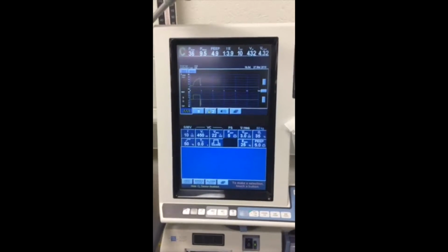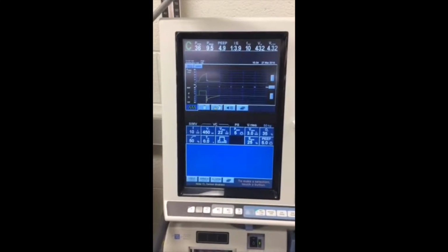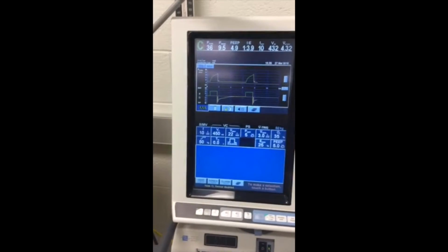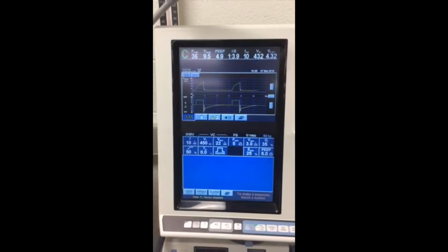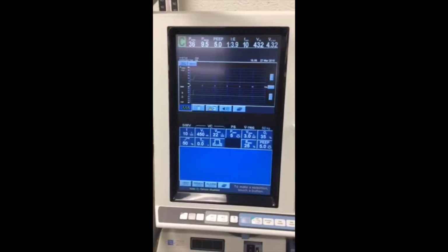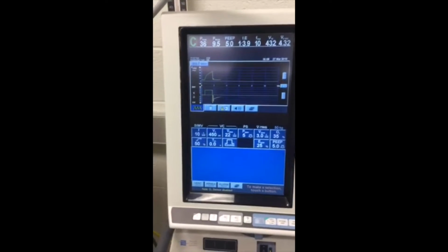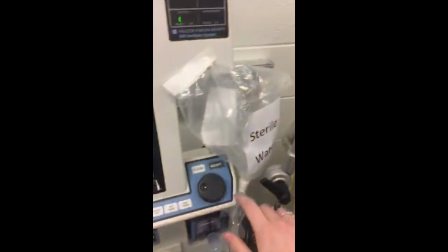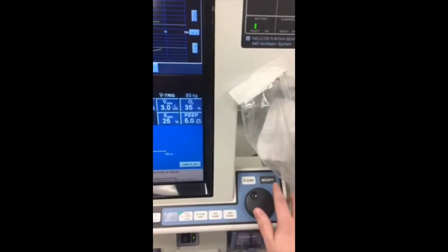Mrs. Tubbs is currently set at a frequency of 10. Her attending physician, Dr. Nose, has asked that I bring her down to a rate of 4. I will not immediately drop her to 4. I would take her down to 6 by highlighting this and then using this knob to adjust it and hitting accept when my changes are final.